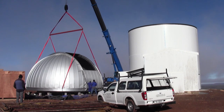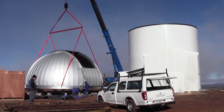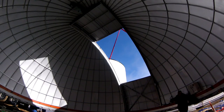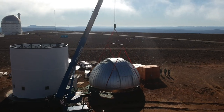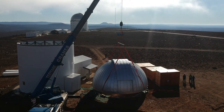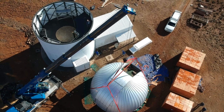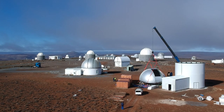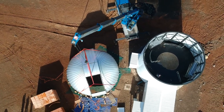By lifting the dome a little, access was given to fit some forgotten protective plates to the dome ring, which is what Abel and Heine are busy doing here. S-Dome gave the weight of the dome to be approximately 10,500 pounds, or nearly 4.8 tons. However, the crane indicated that it only weighed 3.4 tons, or 7,500 pounds. I swear, we did not leave out that many bits to account for the 1.4 tons shortfall.